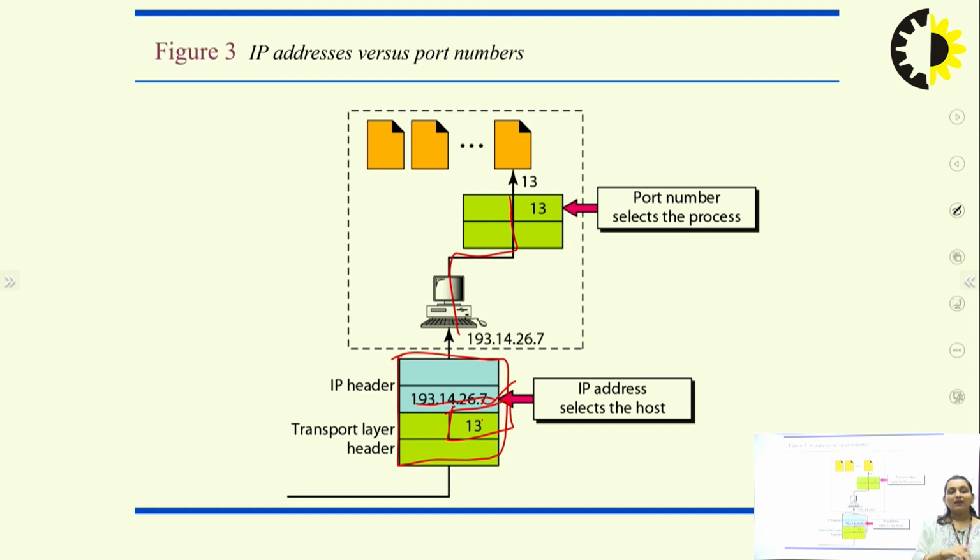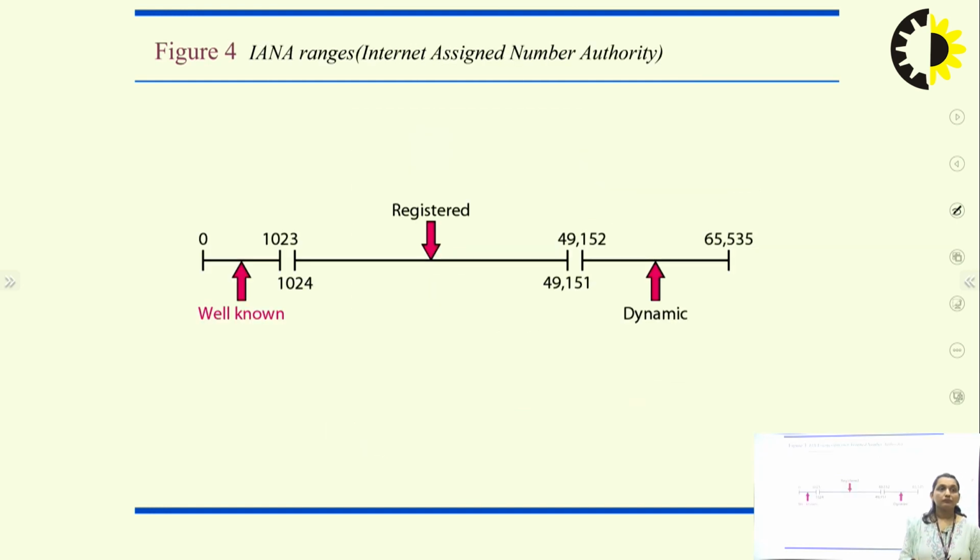The transport layer header is added when we are combining a message from the application to the transport layer, then the data link layer; all the headers are joined onto our data. So we will see the IP address, deliver to that destination, and then on this destination, the process to be selected is identified by its port number. So these are the ranges of port numbers we are defining.